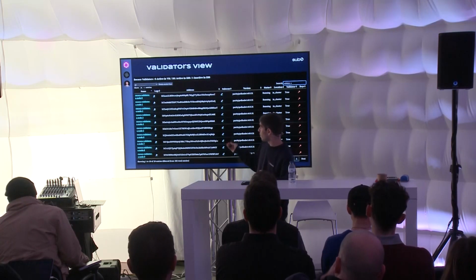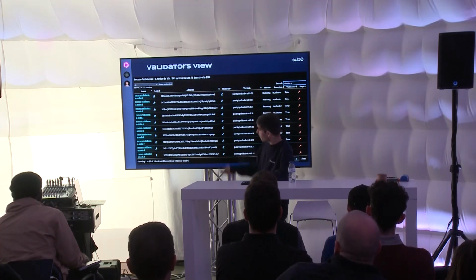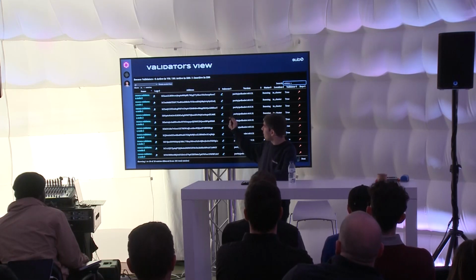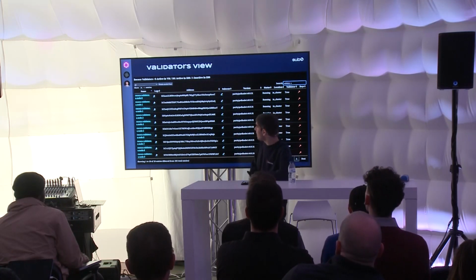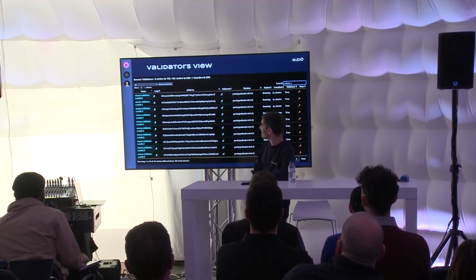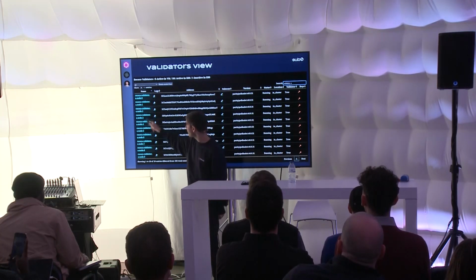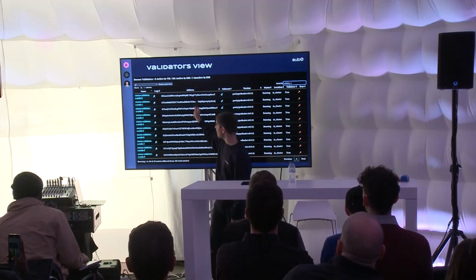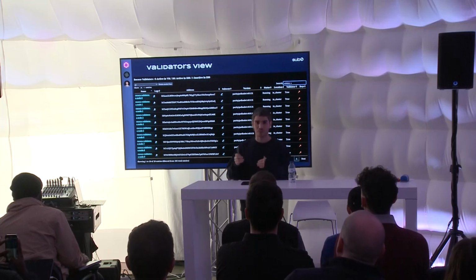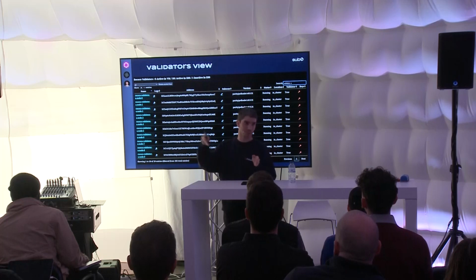So this is what the UI looks like. As you can see, it's listing all my nodes. This is actually the view of Rococo right now. So we see we have 100 active Kubernetes validators. One, for some reason, is inactive. Maybe it has some issues. And here you see the name of the pod that is running in the cluster, the address. To get the address, basically we use a kind of a formula where all our validators have the same root address, and then we use a derivation.